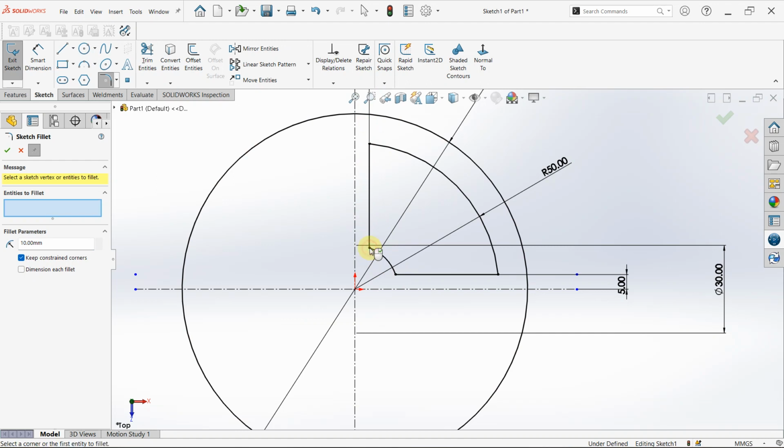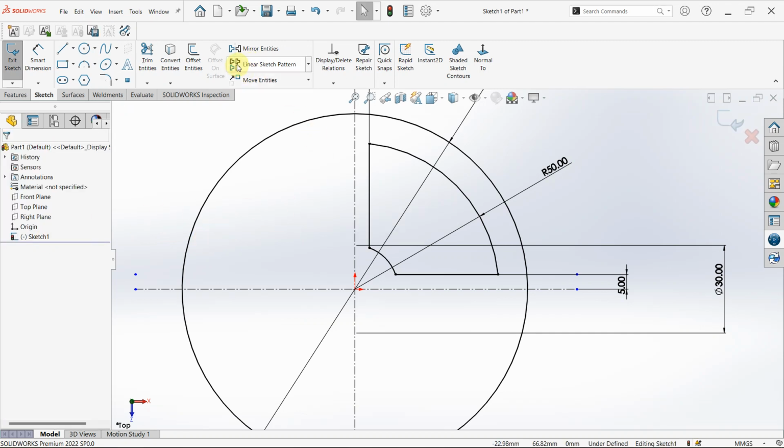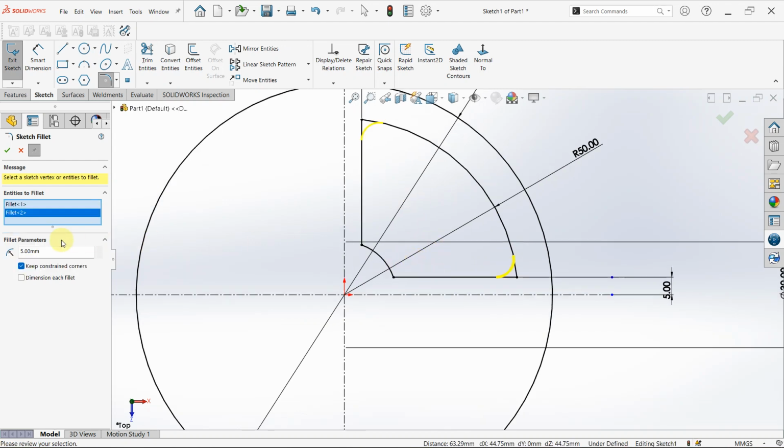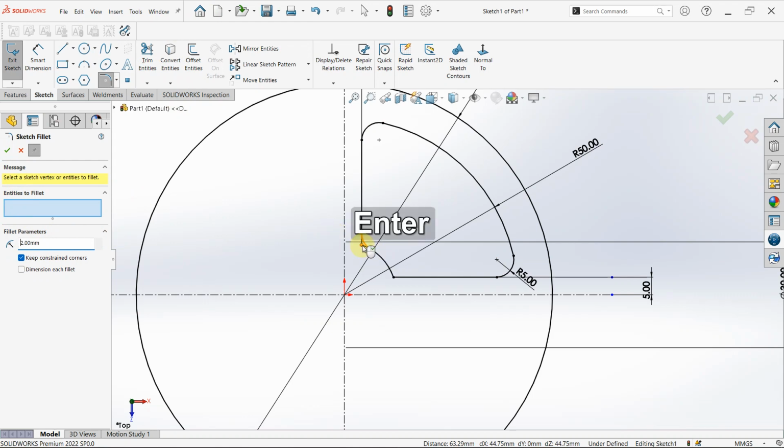Let me reduce the radius of the fillet. Five. Okay. And let's say this to be 2. So good.